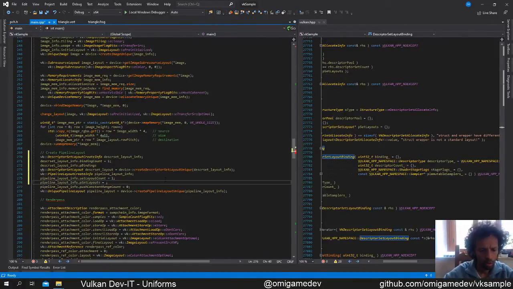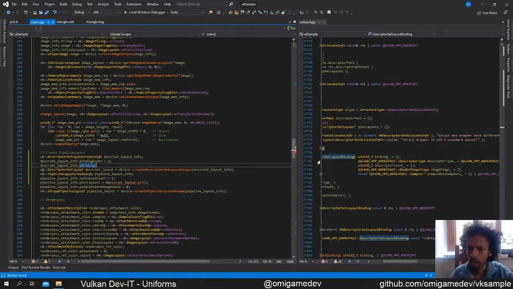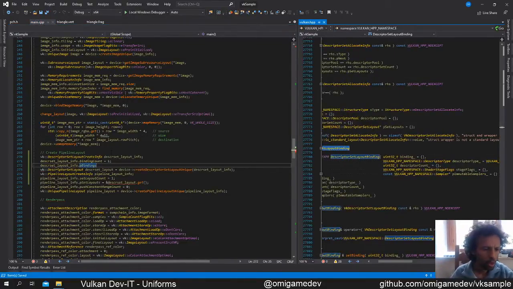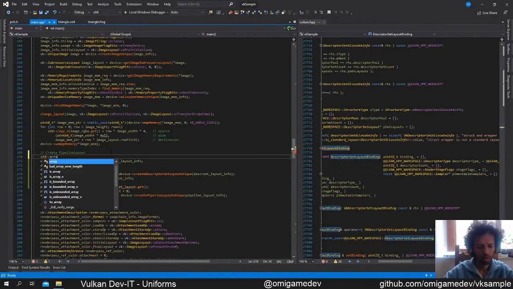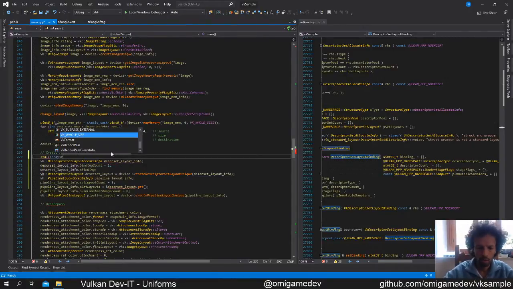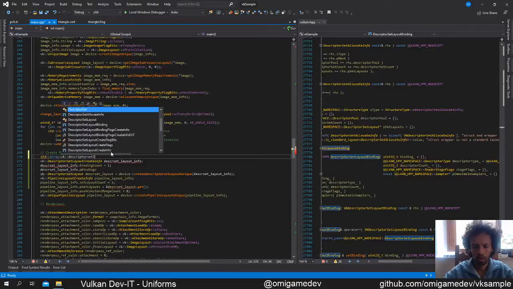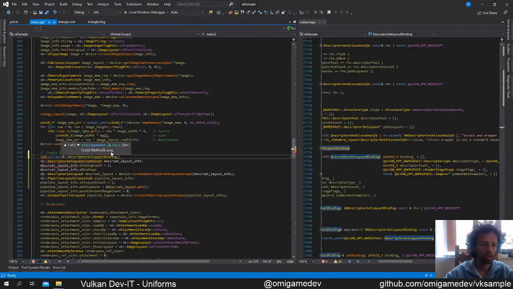It looks like one should be enough. Okay, that's it, right? Then we start an array. Now I guess we are good with an array. VK descriptor set layout binding, and one of them. So descriptor set layout bindings.